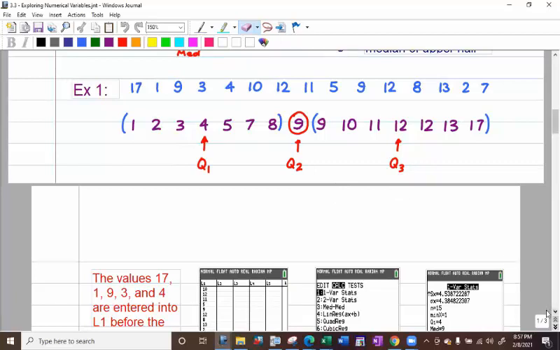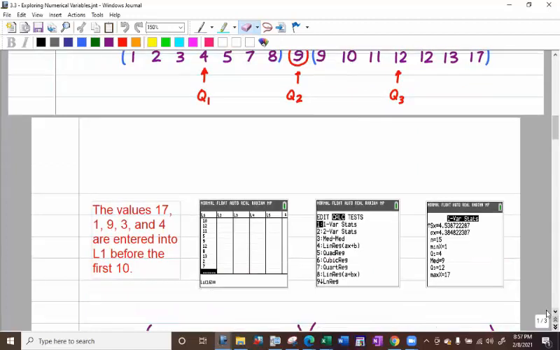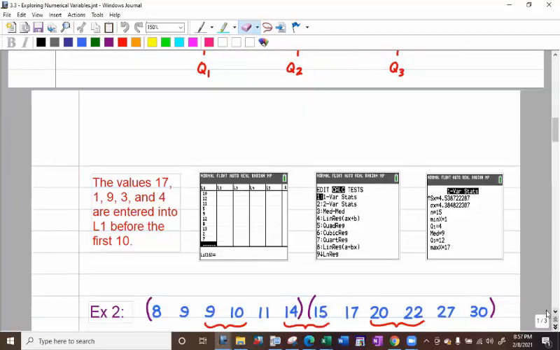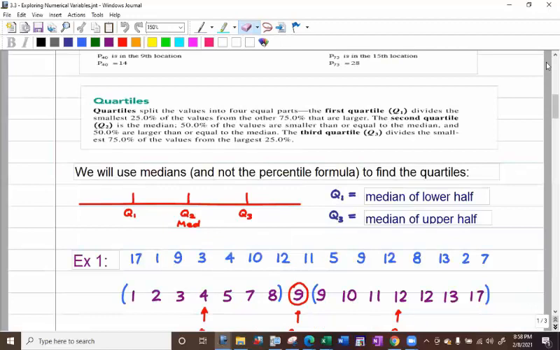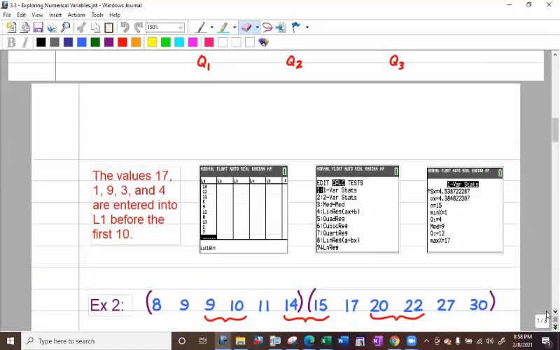Now I'm going to do a homework problem, so I'm not going to retype this same one, but still using the one-var stats command. One thing I'm mentioning here is that when you scroll down, you can't see the first 5 numbers in that set. They're in list L1, before that first 10. I entered them in there as is. I did not have to sort them for the calculator. So like I said, we'll just do a new example here in a little bit.